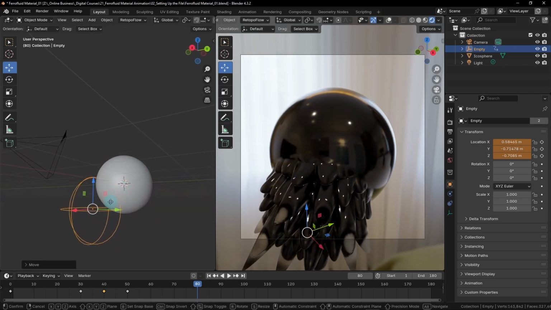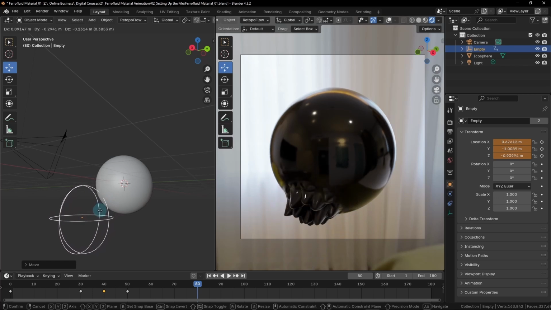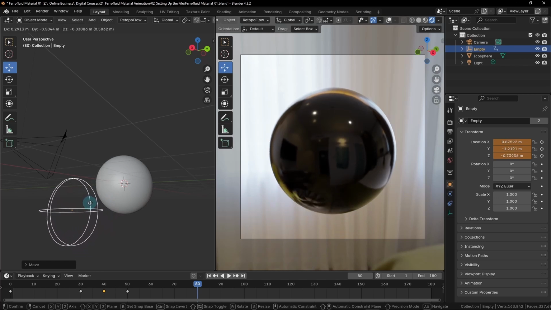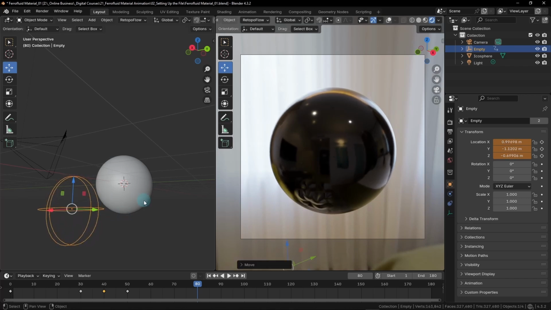Again, I'll hit G, and then I'll pull this magnet out of the orb a little bit so these spikes stay smaller. We can position them up a little bit higher until we find a position right around here. Again, once you're happy with what you're seeing over here on the right side, you can just hit I to place your keyframe.